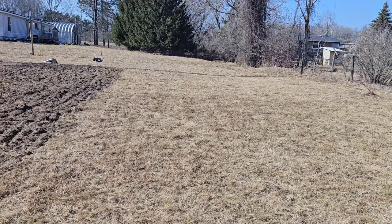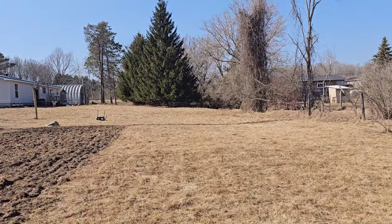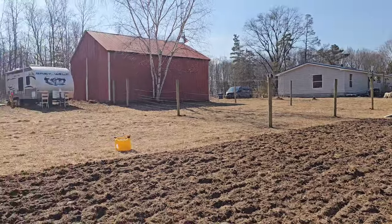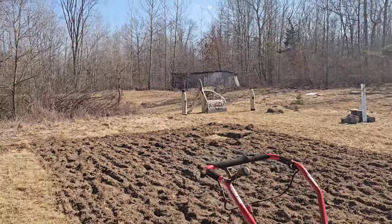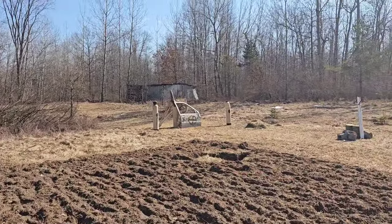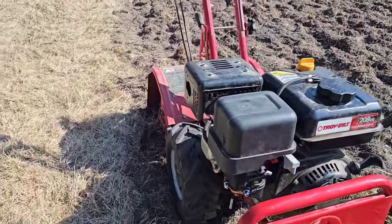I'm actually gonna extend the garden all the way over to those spruce trees, about 6 or 7 rows, and that will be where we're planting our corn. Another beautiful day here in Michigan, by the way. 50 degrees right now as we speak, which is perfect for working outside, if you ask me. Yeah, she's running good now, purring like a kitten again.